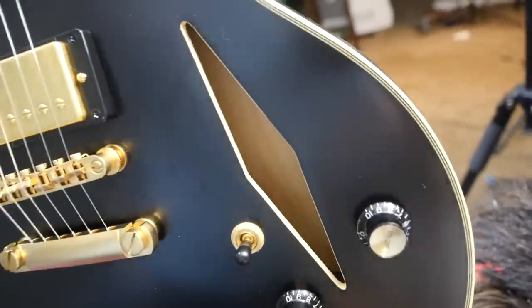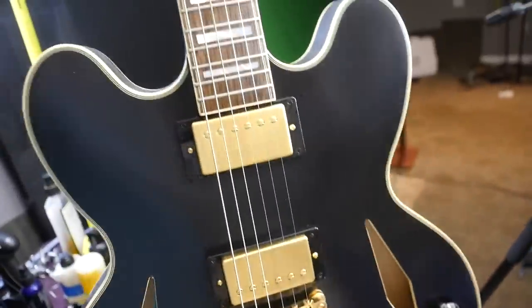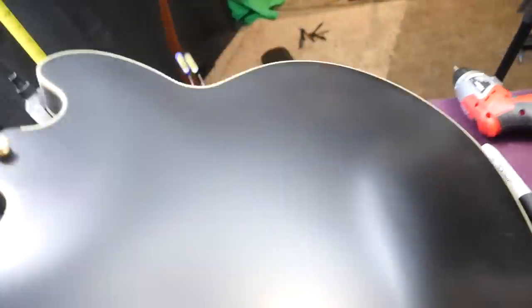Those are perfectly fine. But I kind of like being able to see that maple wood grain through that F-hole. So if you're thinking of buying one of these, like refinishing it blue to get a cheap Dave Grohl signature guitar, just remember, it's going to be a little bit difficult to swap out parts. You might need some help on that.